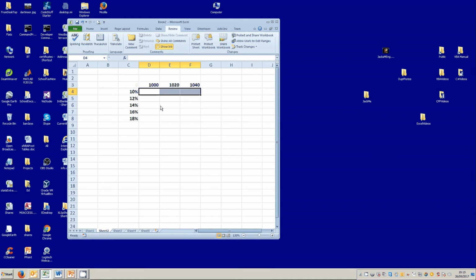Now, a data table is a bit strange, actually. I'll just get rid of that. Okay. Now, a data table is what we have to do is to put in a value, an example value. And we're talking about, for example, 10%. It is a little strange, all this. Then we actually make an example calculation.